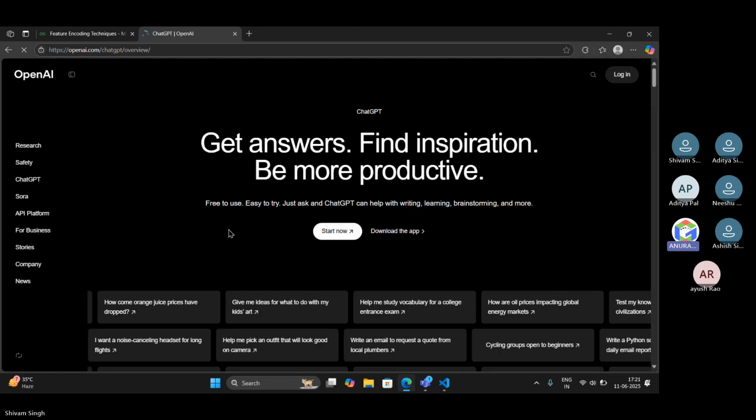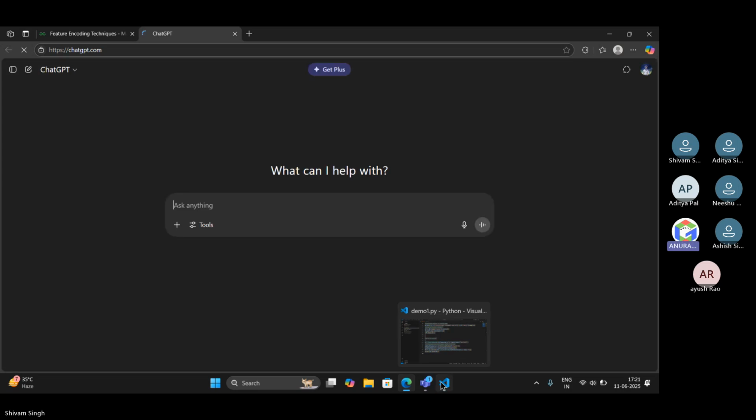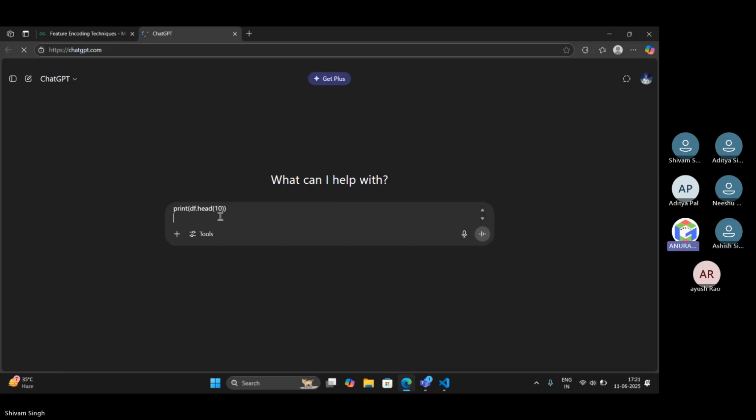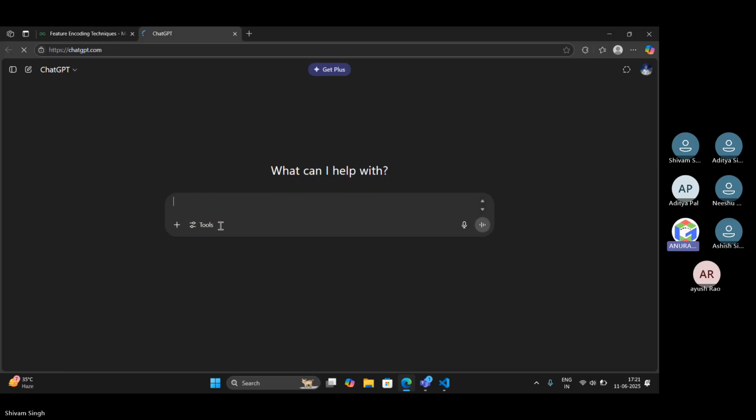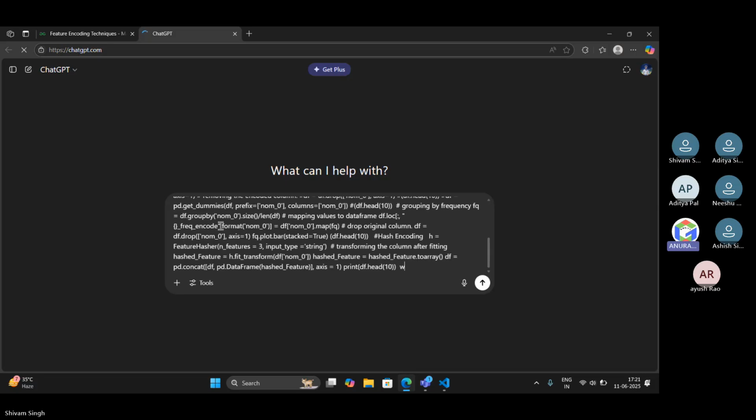Shivam, put the original code in the chat also, so those whose machines are working can try it at their end. Okay, sir. Others whose machines are running, please check at your end also and try to fix the issue.